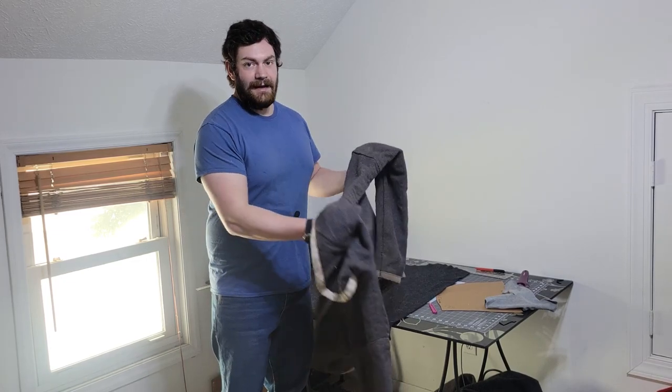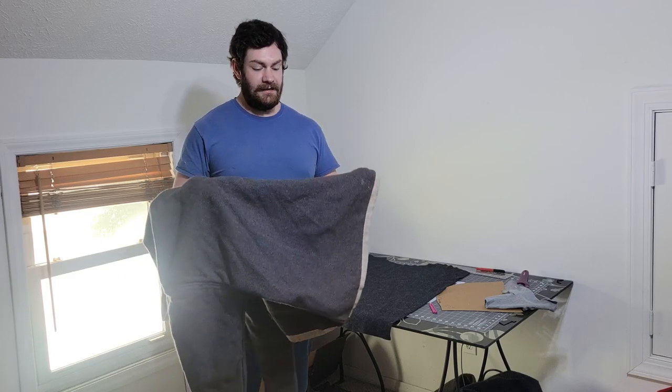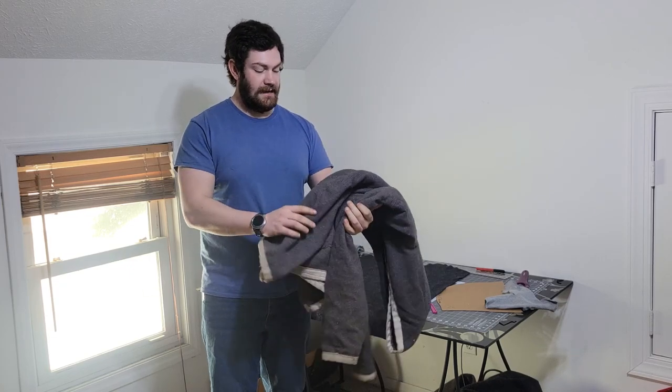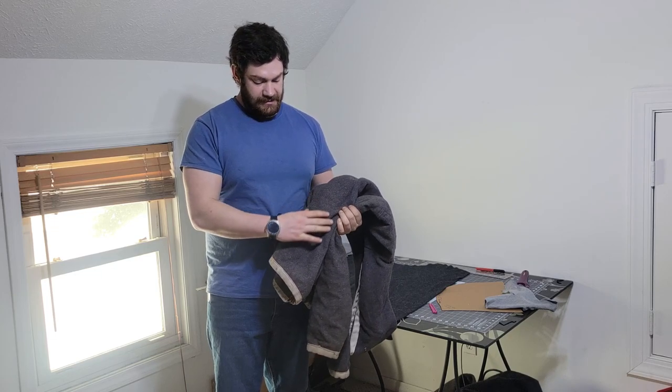So today we're making a nicer version of this. This one I've worn on the farm a lot. I can wear this thing down. If I put a vest on over, I can wear this down to zero, maybe a little colder, depending on if you're moving or not. All of my hunting I do in this thing. It's honestly gone above and beyond anything that I can buy in a store. And you can do this, I'm not going to say for a little bit of nothing, but you can do this very cheaply compared to what you would go out and buy.